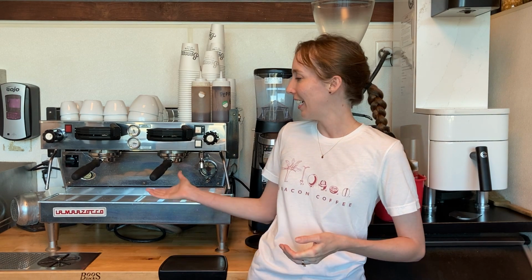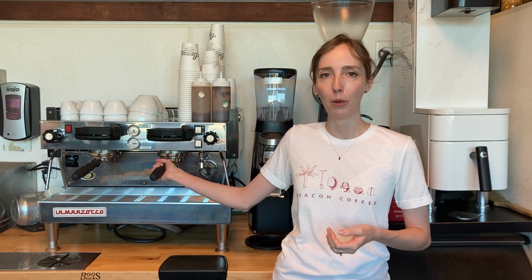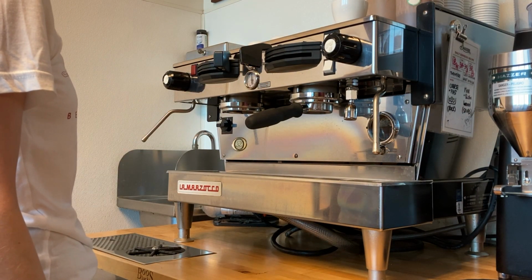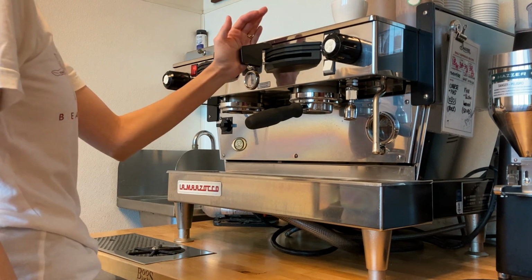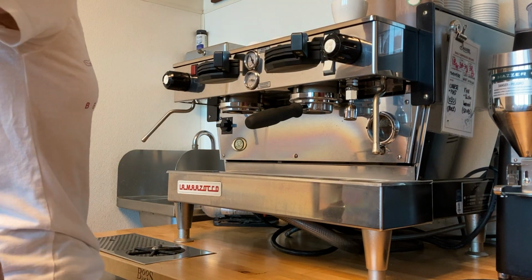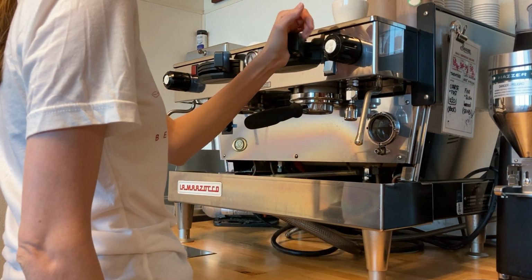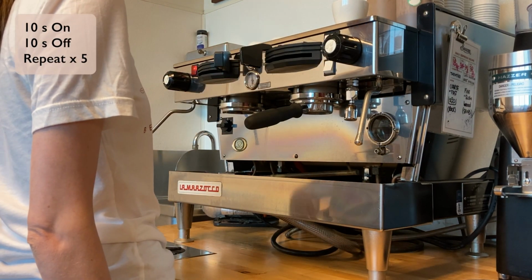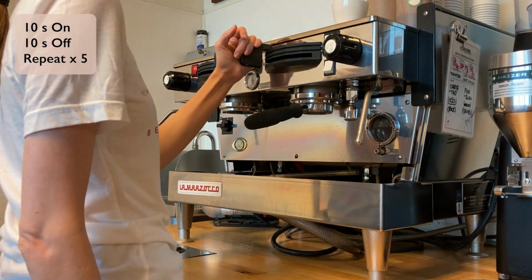If you're lucky enough that your espresso machine has an automatic backflush cycle, you can just activate this. If not, like us, we're going to be doing a manual backflush cycle. So to do that, insert your portafilter with a chemical and then activate your group head, activating the brew cycle for 10 seconds on, switching it off and letting it rest for 10 seconds. Then repeat 5 times. So that's 10 seconds on, 10 seconds off, repeat 5 times. And that's our chemical backflush done.